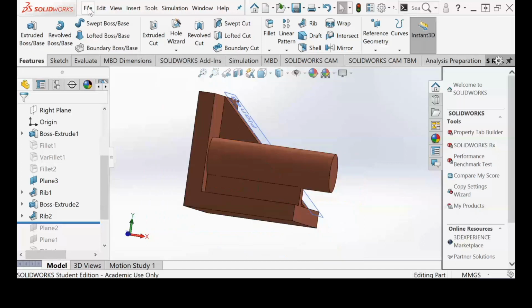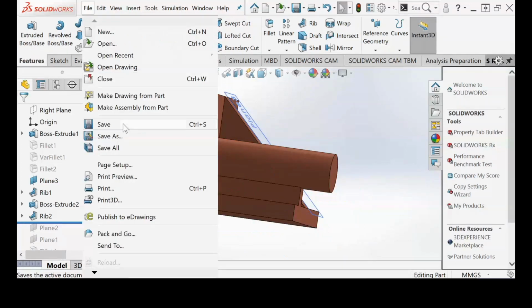The next one is the shell feature. After the shell feature, I'm going to quickly do the linear and circular pattern, and then you guys can get started working on the assignments. So just bear with me for a few more minutes before you start working on the assignments.